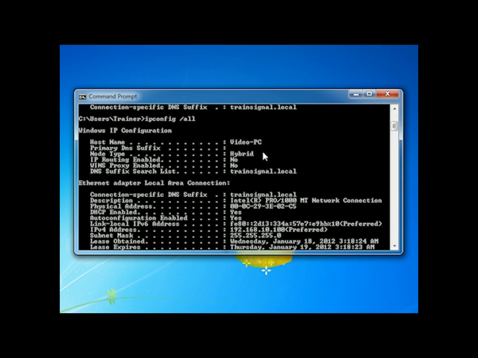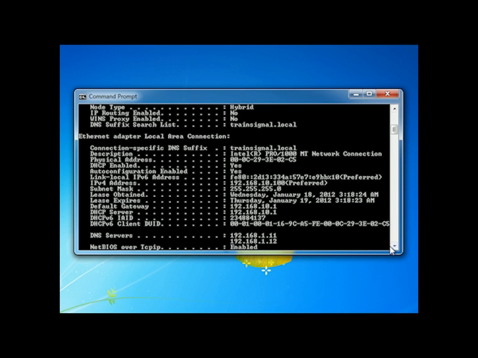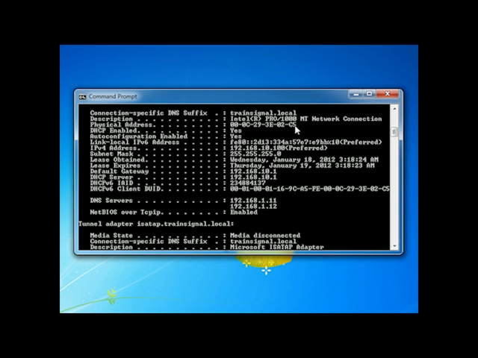It's got a hybrid node type, which is something for WINS, which we're not going to worry about. It talks about whether routing and WINS proxy are enabled. Again, advanced stuff, don't need to worry about. Let me scroll down here a little bit. In this section, you'll notice there's a lot more information as well. We can see our physical address, or what's also referred to as the MAC address. DHCP, whether it's enabled or not, meaning are we dynamically getting this IP address, or are we statically getting the IP address? I do understand that there are certain things here that you may or may not understand, things that I'm going to cover later on in this course. So just do your best to follow along if you don't fully understand all the different terms. But you'll see that this says yes to DHCP enabled.